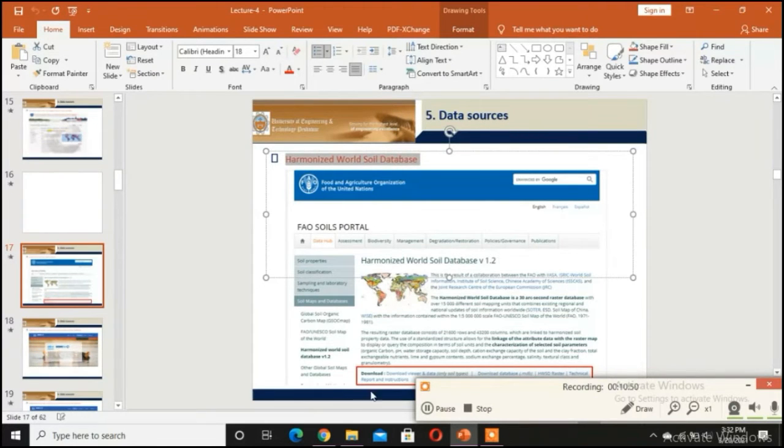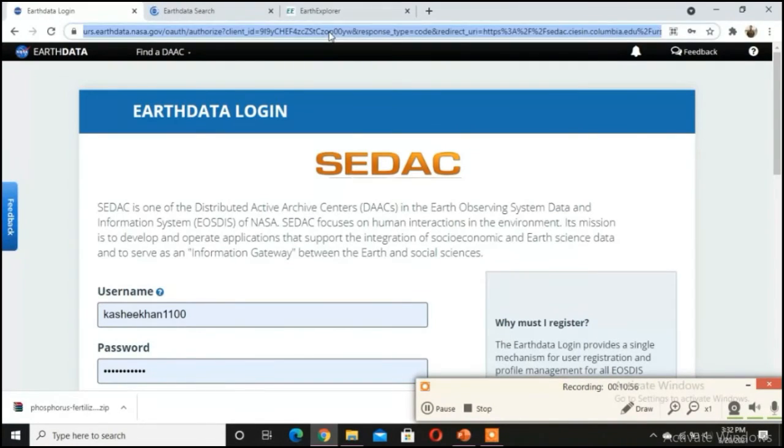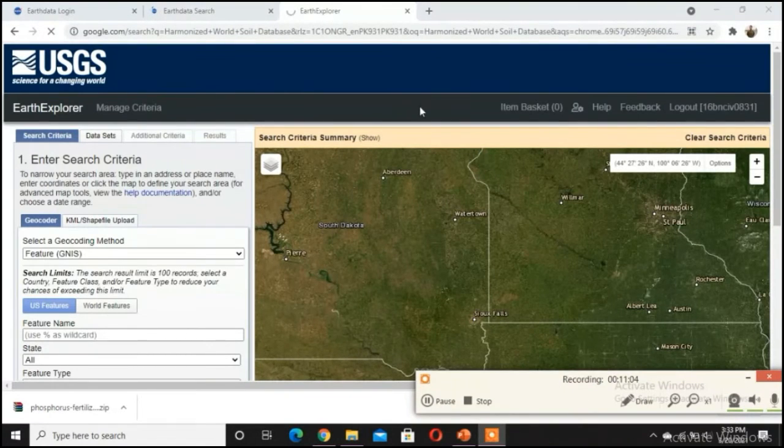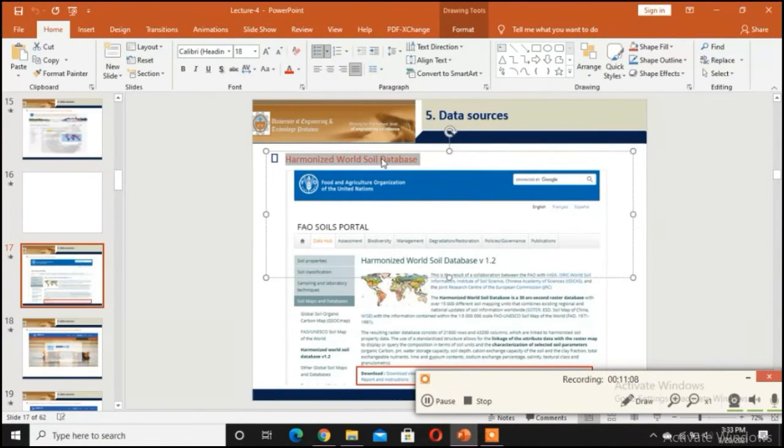One is Harmonized World Soil Database, and the other one is FAO soil. But I would prefer to use FAO soil because presently, for research purposes, most people use FAO soil for their study area, for conducting research of their own requirement.